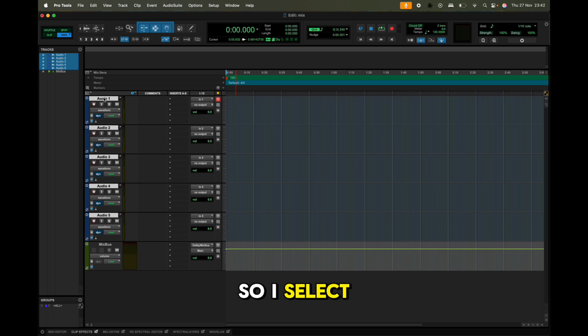So I select them all by clicking on the first track and then shift clicking on the bottom one. If you need to unselect, you command click on a track. If you need to select again, just click on it and then shift click to select them all. Then I want to apply the same command to all of these tracks.